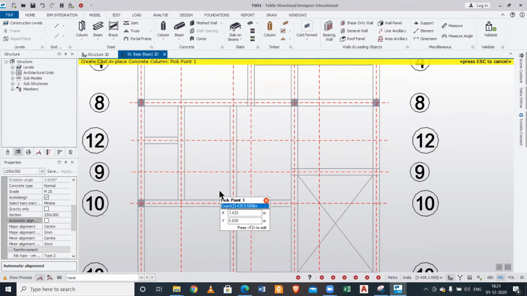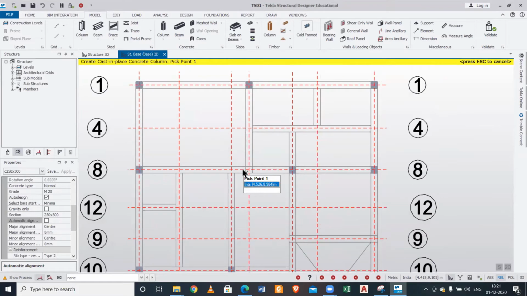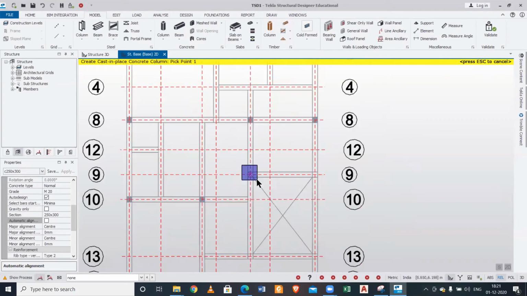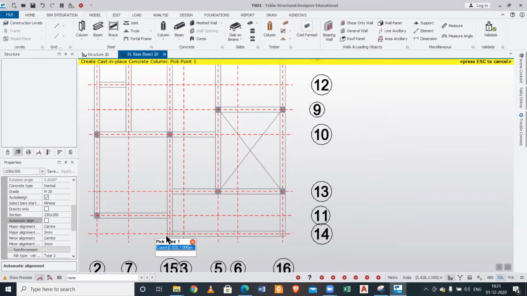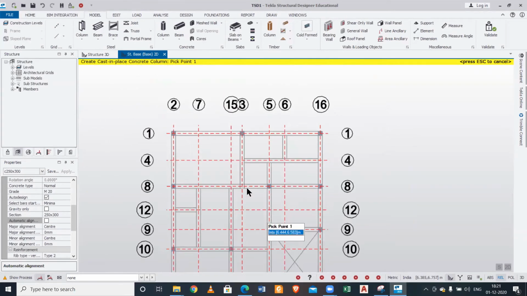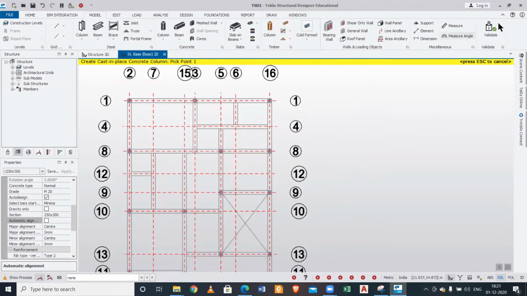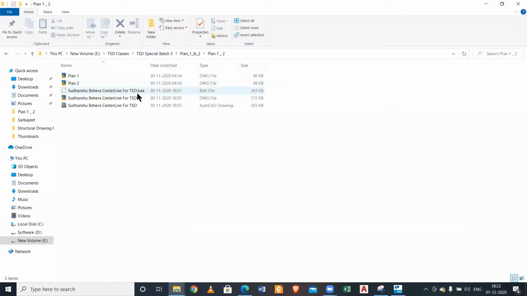I don't think we had done a column here. Let's check the plan whether you've done it or not.